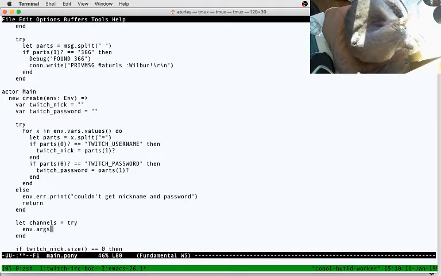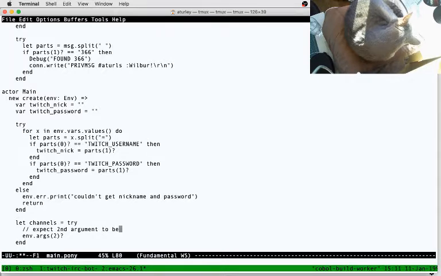Let's just pull out our arguments from the command line in a simple low-level way here. So what we want to do is get the third argument, which is 2 indexed. Second argument. I know, Sean, you love 0 indexing. Let's get this, and let's just write a note. We expect the second argument to be a comma-separated list of channels that we want to join.